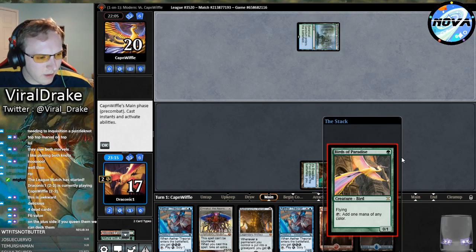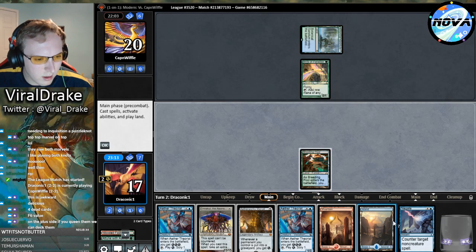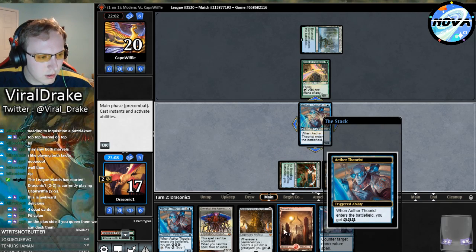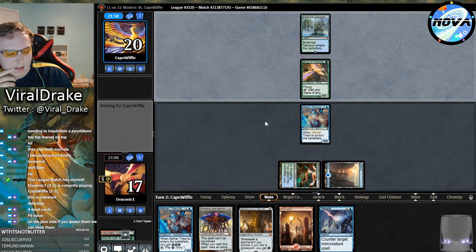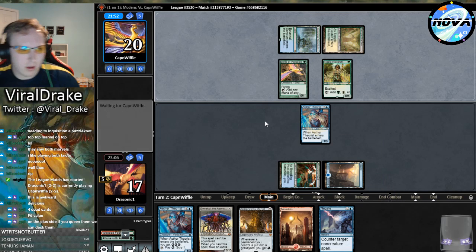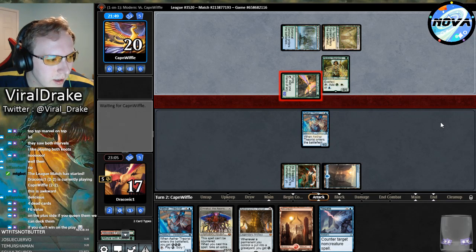I think we're gonna have an extra energy, so we probably get the Aether Theorist, I think. Negate, it's just a fantastic draw. Aether Theorist. Go. I choose you. Alright. They did not play a Jeskai Ascendancy, which is nice. Getting hit for 1, not nice.